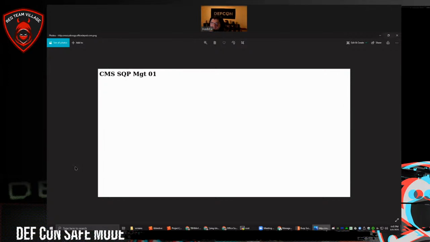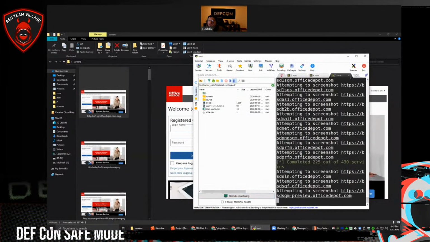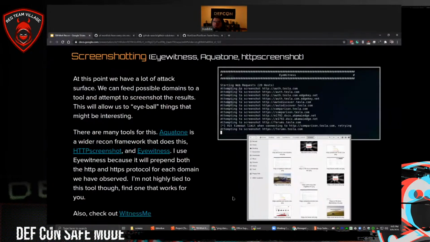CMS SQPD or SQ management, I will brute force that. These look like APIs. I will attempt to find API documentation and fuzz the API. And that's all the screenshots that we had gotten so far, but we're going to get about 400 back from the tool as it runs. It's still running. Okay, so screenshotting, cool. You can use other tools to do this: Aquatone, Eyewitness, HTTP Screenshot. There's a whole bunch of tools.